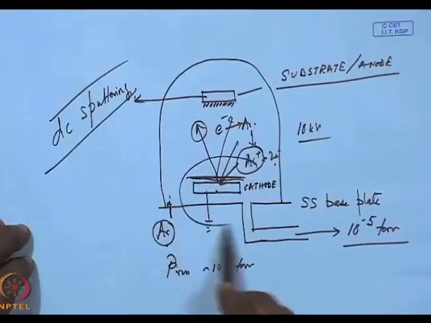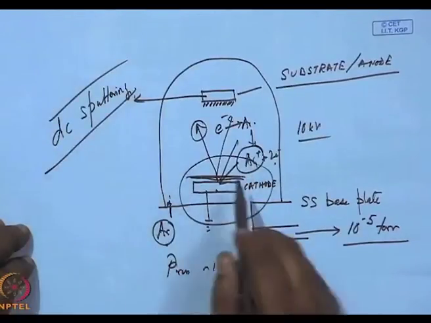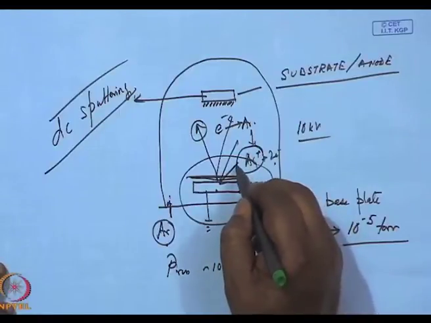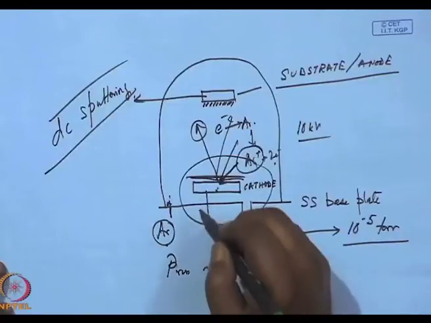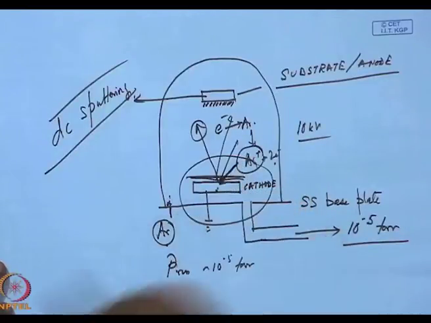One of the biggest problems when we want to deposit a ceramic thin film using DC sputtering is, look at over here. I very conveniently said that the argon atoms come here, they strike the cathode, this is negatively charged, the argon ion loses its charge. How convenient. I am a superb glib teacher. I didn't say that, hey, this is a ceramic. If it's a ceramic, it's an insulator, and there is no way neutralization will occur.